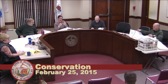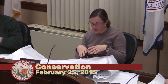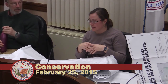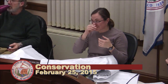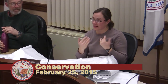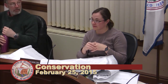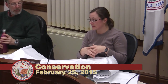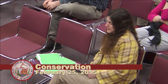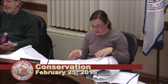I'm not familiar with the construction of these pump stations, so just bear with me to educate me about this. So the emergency generator, as Jamie alluded to, it's currently on the site. Is it open to the elements? It is. It's sitting on a concrete pad, and it's just in a case. Okay. But that's going to be taken out, and the power supply to activate any sort of necessary additional pumping is going to come from a port service. Okay, so no gasoline or anything is going to be stored on site.